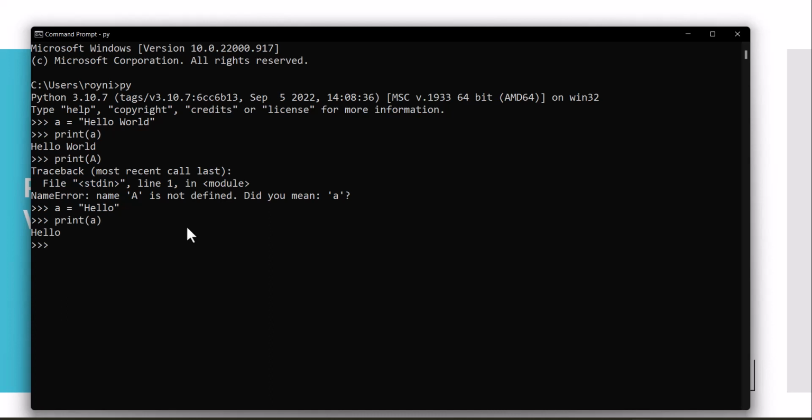Similarly, we can take another example like b is equal to, we can use the single quote also, like b is equal to hello world.